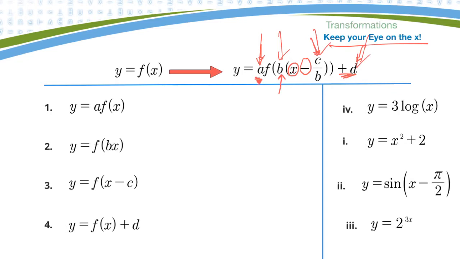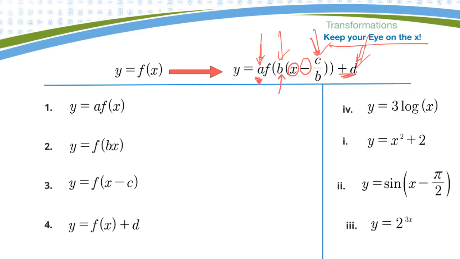So take a look at these ones that I've got. I've got them mixed up. This is a matching game. See if you can match up just on your paper. Just press pause after I'm done talking here, and see if you can match which of the things on the right are associated with the thing on the left. Okay, pause, try it.